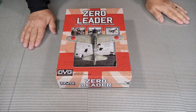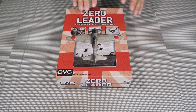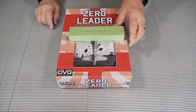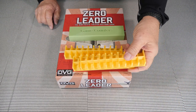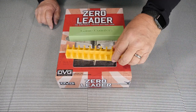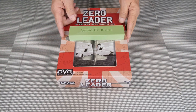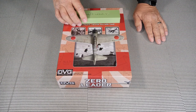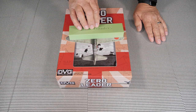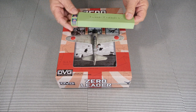Zero Leader posed a bit of a problem with as many things as there are for it, plus the expansions you can buy. Originally I had these counter trays in here — I have a whole bunch of these left over that I pulled out because I printed a lot and put them in here. The problem is they don't expand all the way across; there's not enough room to put one sideways, so they don't quite fit in there well and you end up with an extra container outside of the box.